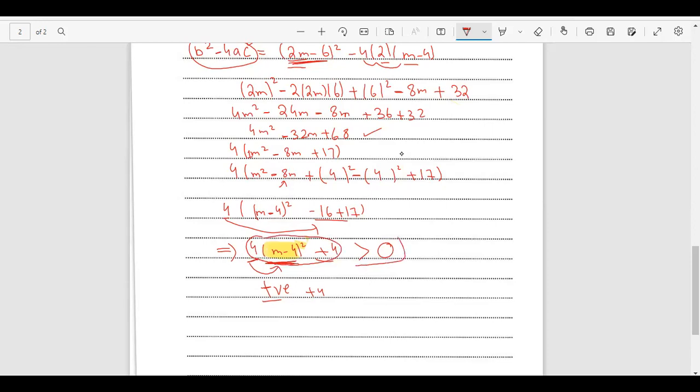This greater than 0 is only supposed to be written at the last step, when you can see that this thing would be positive and this thing would be positive and their sum would be positive. This is what you need to prove. If you are writing it in every step, then there's no point. You need to show that it is greater than 0, and you can only show that after the last step. Okay, Miss. Got it.